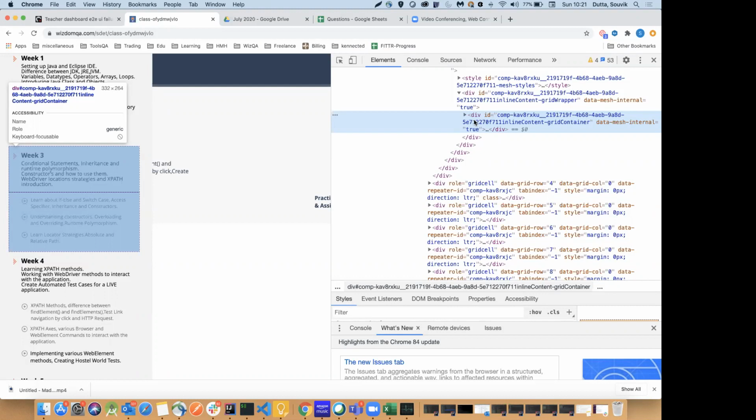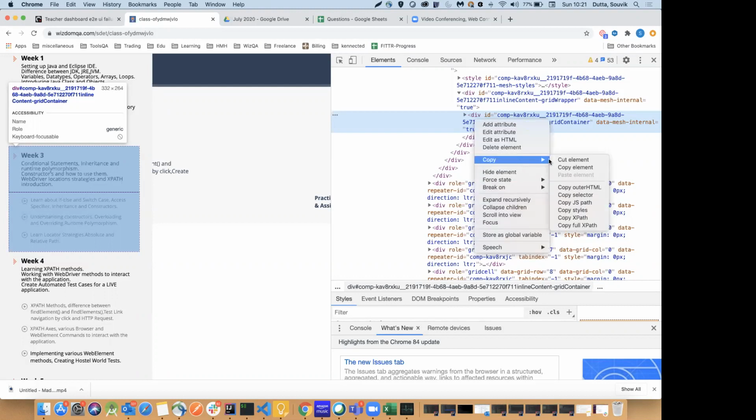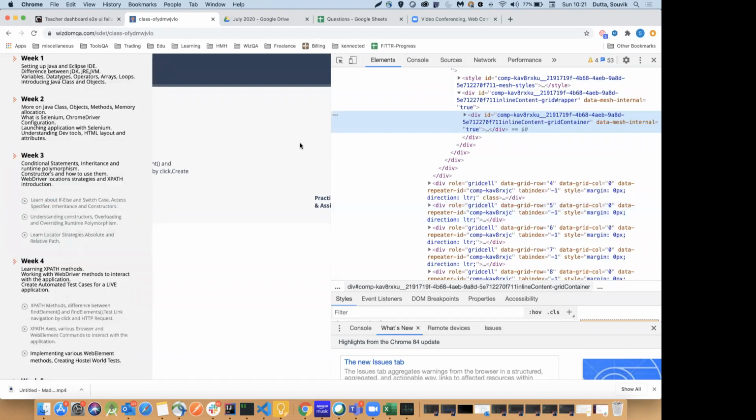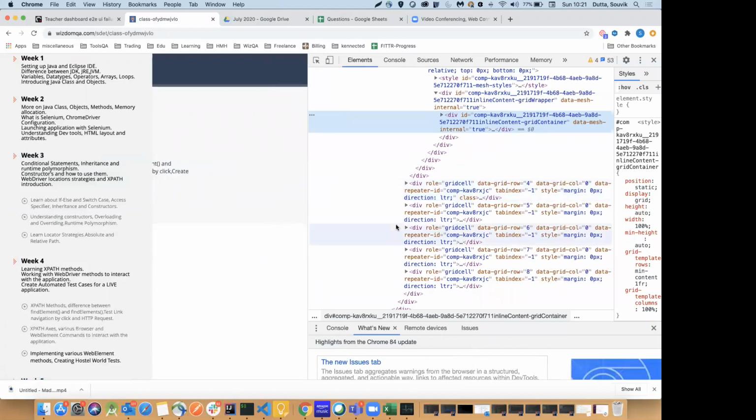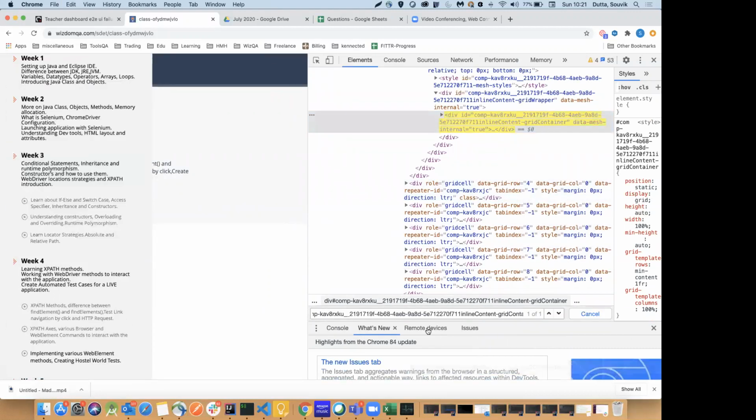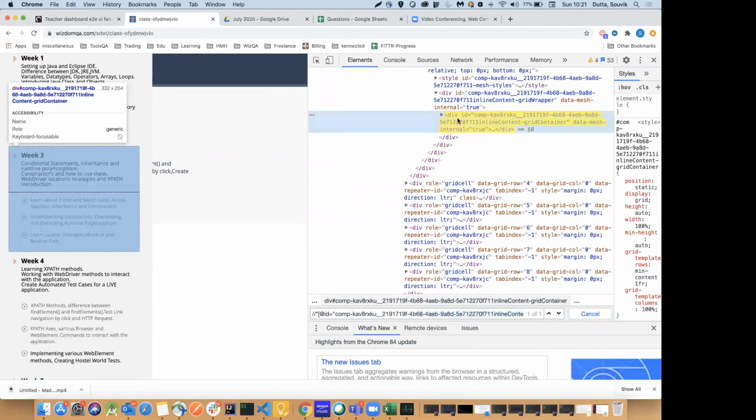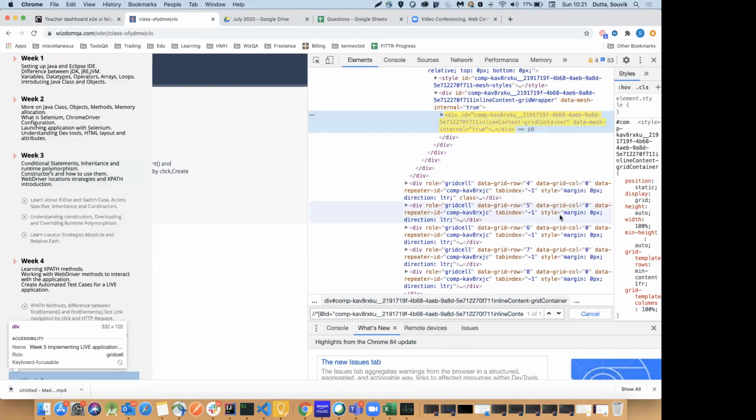Now, if I am going ahead and right click on it and I say copy XPath, let's try and see what they have. I can just quickly do it here itself. Because it is having an ID, it is directly able to find it out, but my point is not that. Okay, copy full XPath.